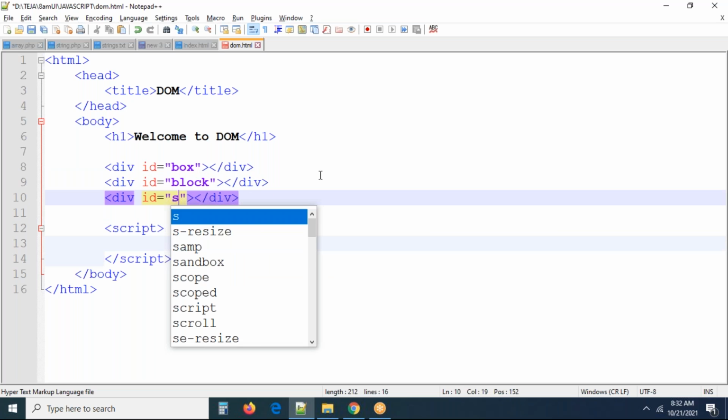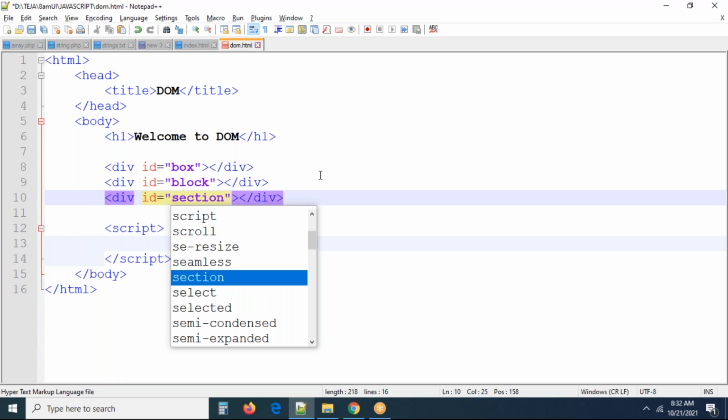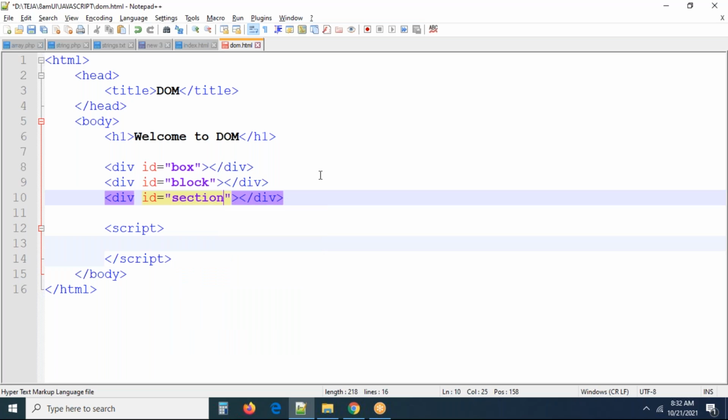This is going to be a section like this. You can take any element, but the id should be different now. The id should not be the same for every element, right? That's why we are taking different ids, but the element is the same. We can take the same element, but the id should be different. Generally, all our students have different ids. The id is definitely going to be different. Exactly. So we have three boxes.